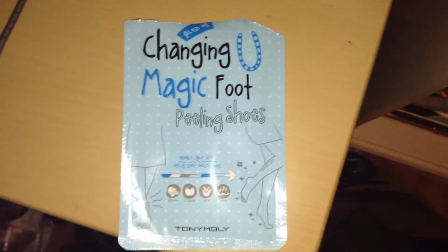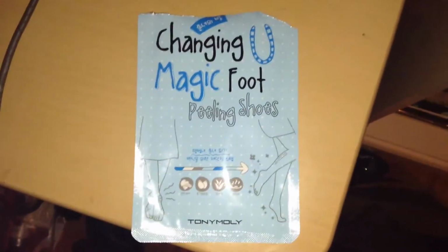So I am doing this for my toesies, and I have them on my feet with socks over them because they said that's the best way to get it in. I soaked my feet for about 10 minutes earlier in warm water, and let's see how this goes.